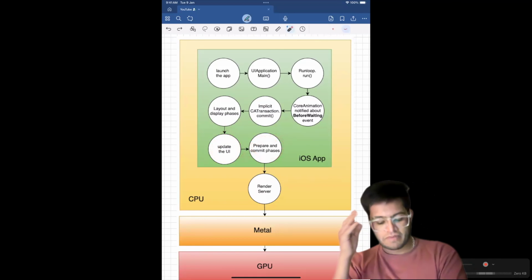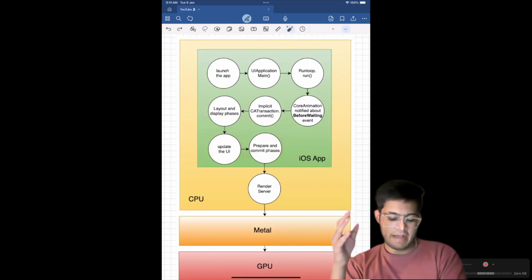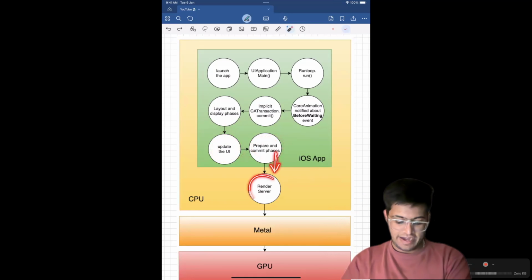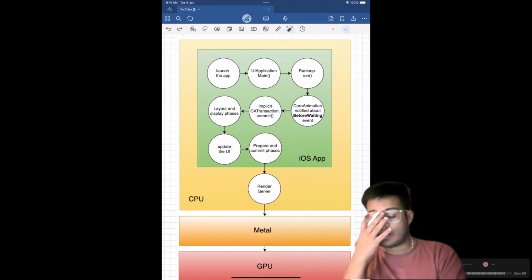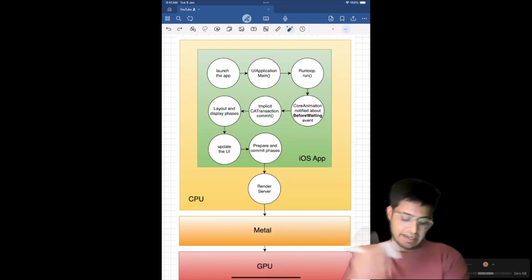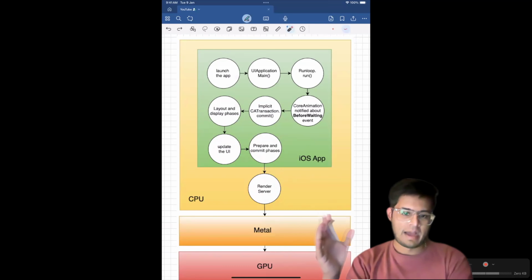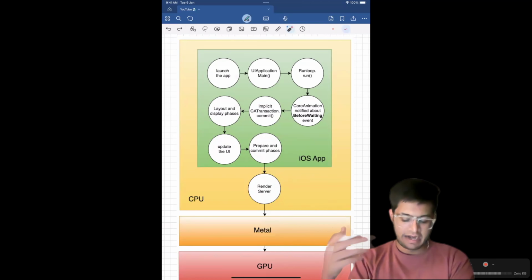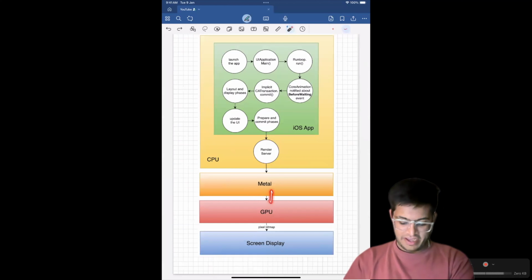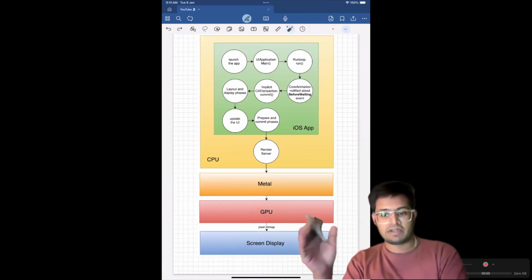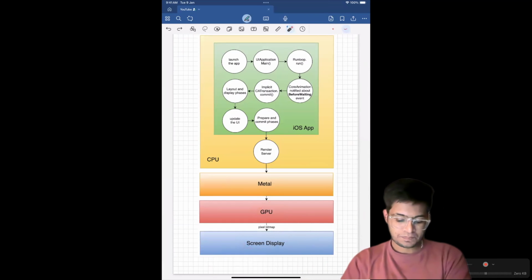And we even discussed that once that commit phase has happened, it passes to the render server, where the render server is responsible for passing it further down to Metal, and Metal creates a bitmap for the screen to render, passing it to the GPU, then the GPU passes the same pixel bitmap to the screen's display, which in turn displays the changes.